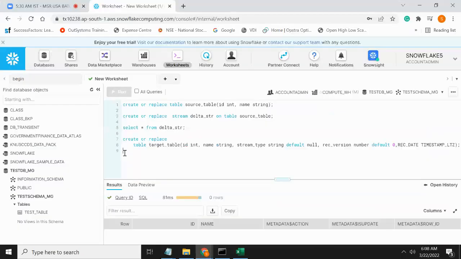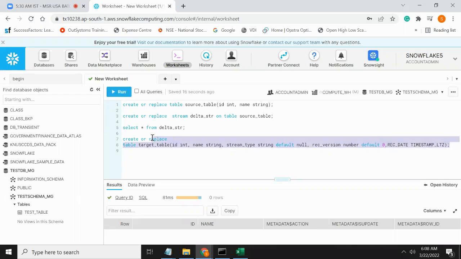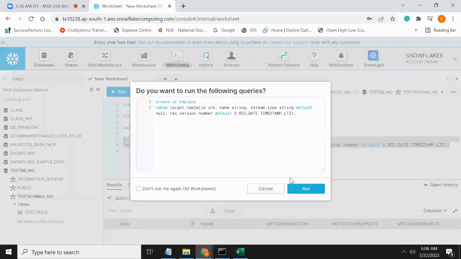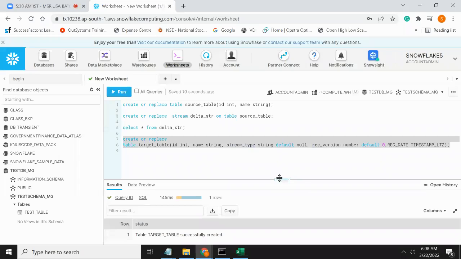Observe this: we have an ID, name, and a stream type to understand whether it is an insert or an update of a record. At the same time, we have a version number and a timestamp. This depends on our business logic. We are going to create our target table based on our requirement.